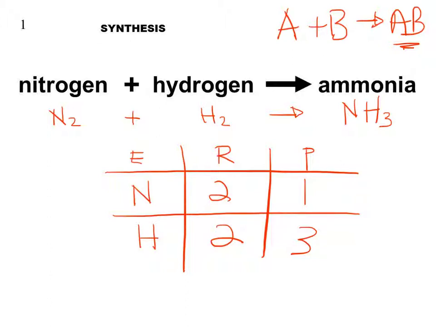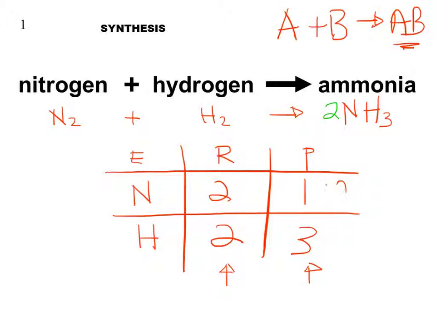Our key thing here is we want to make sure the numbers in our reactant are going to be the same as the numbers of our products. So if I have 2 nitrogens in the reactant side, I have to have 2 nitrogens in the product side. So in order for us to have that, I have to multiply this by a factor. And I'm going to have to multiply this by 2. So I'm going to be putting a coefficient in front of ammonia of 2. This changes my number of nitrogens to 2.